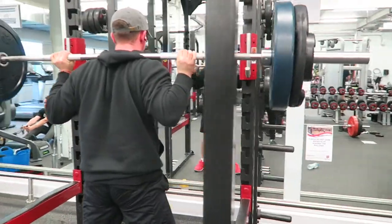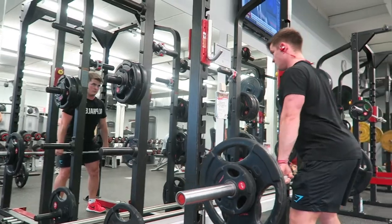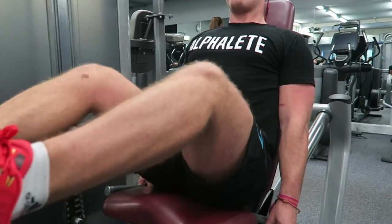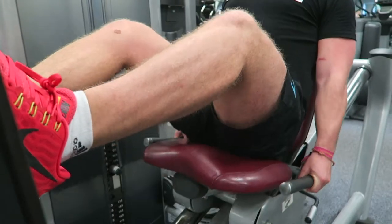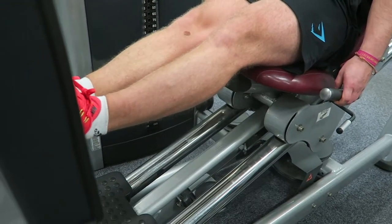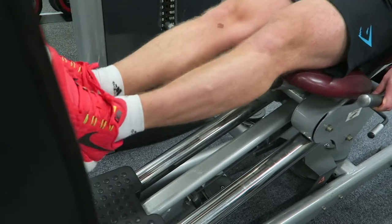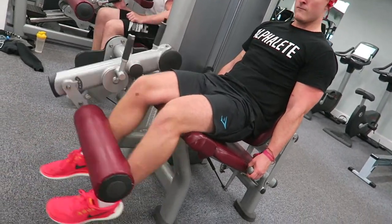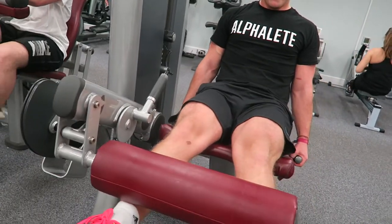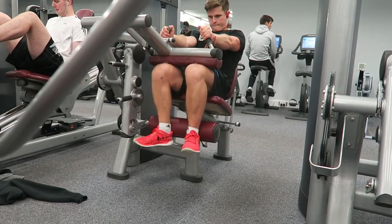The next movement was stiff legged deadlifts — again, everything has been up today. One tip I would give you guys when training legs: you'll be pretty sound as long as you keep your heels on the floor and drive through your heels. That is the same with this next exercise — leg press — which as you can see in a minute will be supersetted with calf raises. I like to do this just to save time, purely because it's a busy public gym, and if I can bash out two exercises in one go on one machine, I will. Both of these exercises were actually up one to five kilograms today. We are then moving on to the isolations — leg extension and hamstring curl — both with a two second pause at the bottom and a slow, controlled negative. And that is it for today's workout. Stay tuned for the front squat workout, maybe next week or the week after.